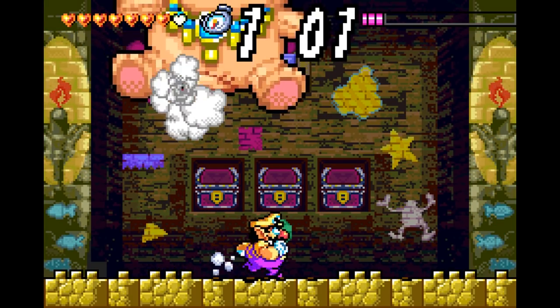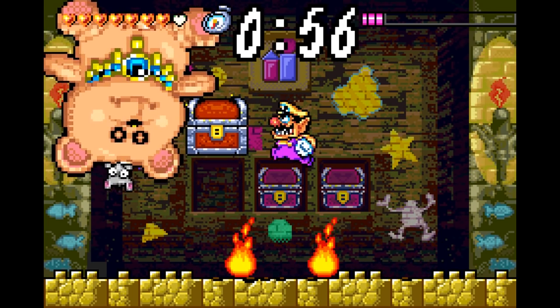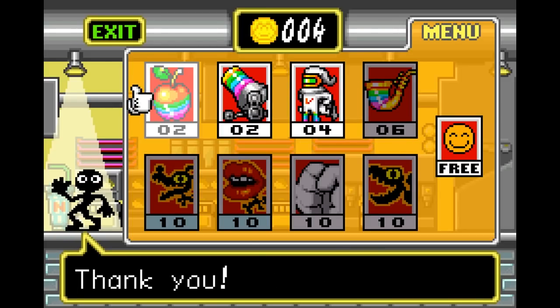If you take too long during a boss fight, the treasure chests in the background start disappearing, which plays into the game's ending. There are ways to shorten the boss fights, like using the money you earned during the stages to buy power-ups before going into the fight.